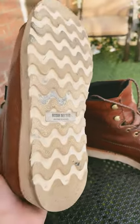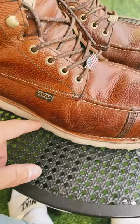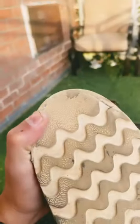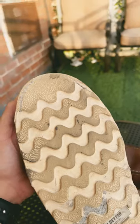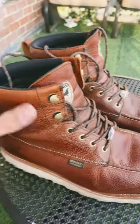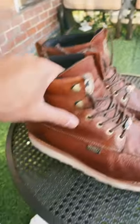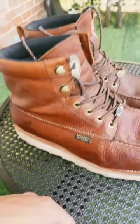The sole is supposed to last longer than the Red Wing Mock Toes because I eat them up real fast, so hopefully these last a little longer. They're also stitched at the toe to prevent it from coming apart, and they're completely waterproof, which is a plus. The leather is good, though they're not made in America — I think they're put together in America but the leather is coming from overseas.